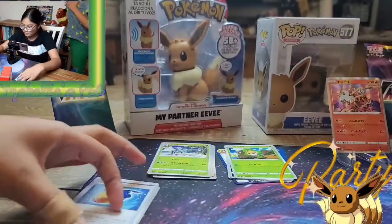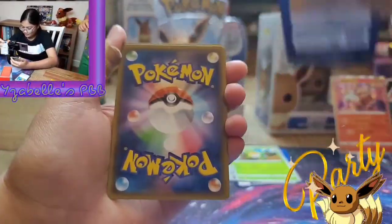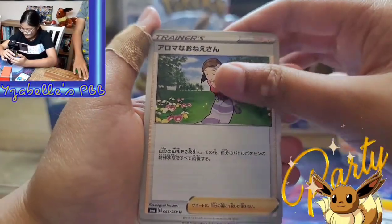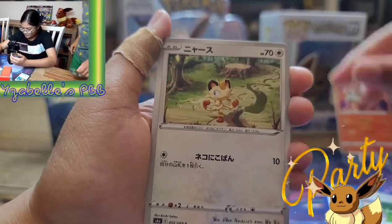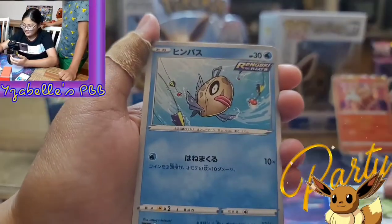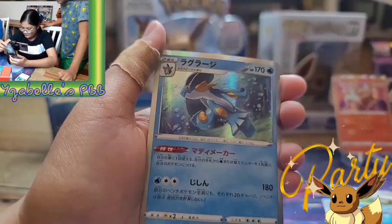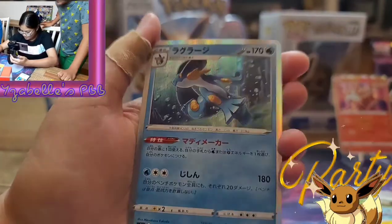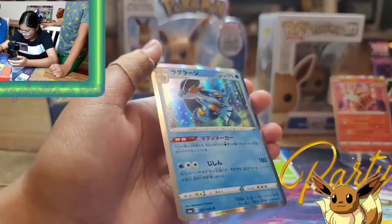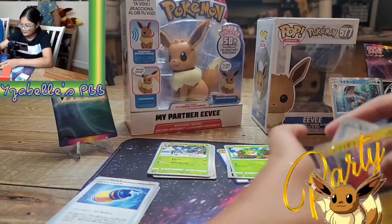And then, our next one. Our fourth. No, this is our fourth pack. Oh, there's four? Okay, I got only three. And it's a trainer. It's a Mew. Oh, wait, who's this again? Alolan Meowth? No, it's just Meowth. This looks like a Magikarp. And a holo rare of Mudkip, but that's the stage one? Stage two.